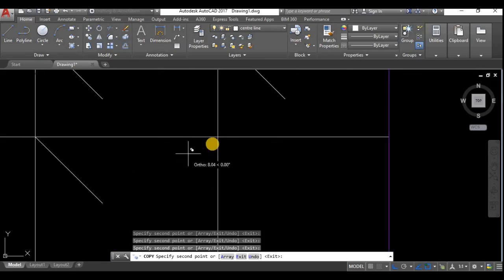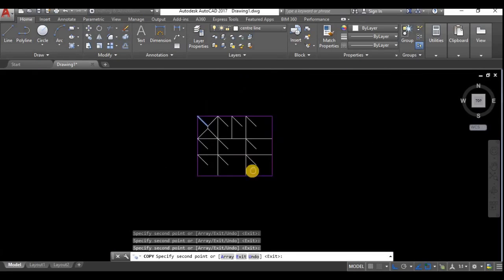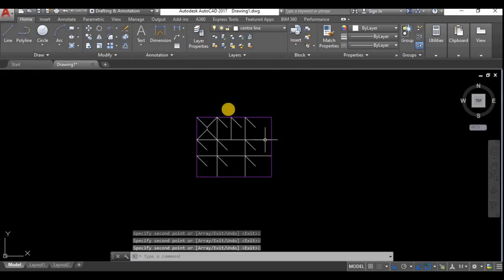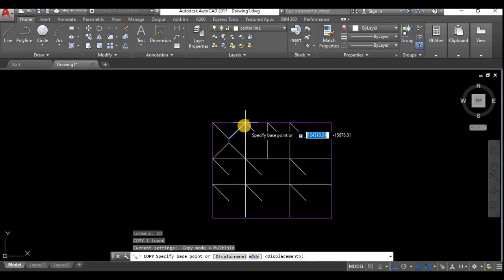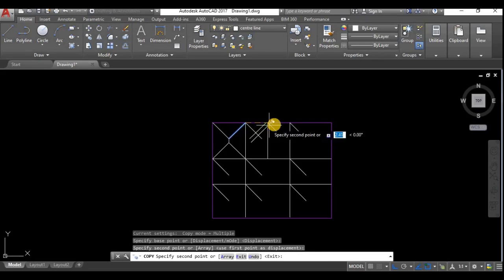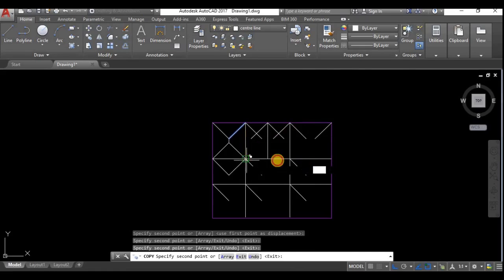Okay, so I shall copy it and paste it. So already copied. So again, these 45-degree lines. Wherever it is comfortable for us, you can paste it at a single place, or you can use the mirror command each and every time.